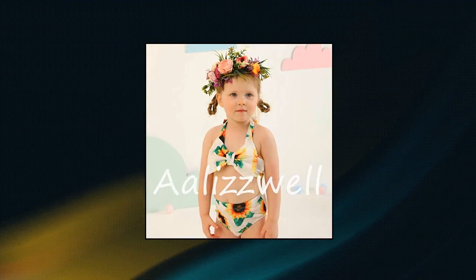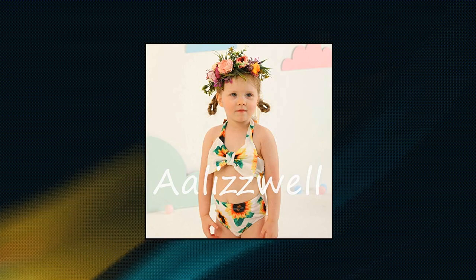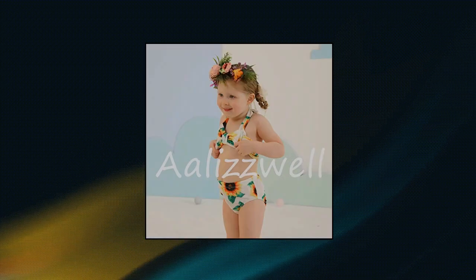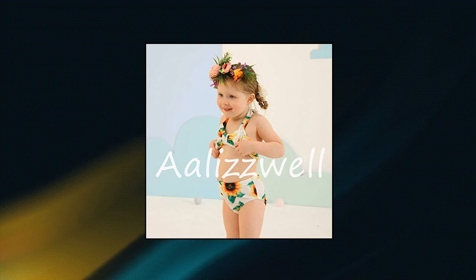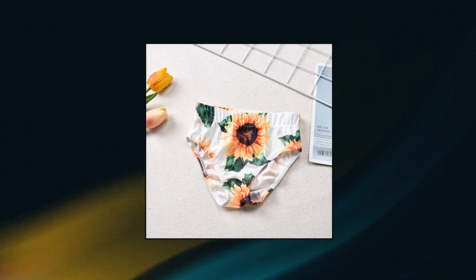All is Well baby girl bathing suit is made of high-quality polyester spandex — no irritation to little baby skin. Comfort is the most important thing for infant swimwear. Machine wash like normal clothes. Unique new style for baby with different print options: valentines, sunflower, cheetah, palm leaves, mouse, and more. Two-pieces swimsuit.